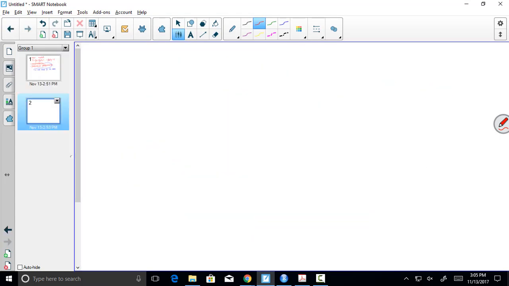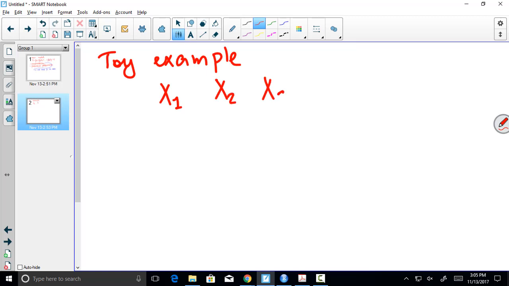I'm going to do the toy example. Suppose we have x1, x2, x3, x4, x5. I'm going to do 6 because I'm running out of space. And we believe that only some of them are important.